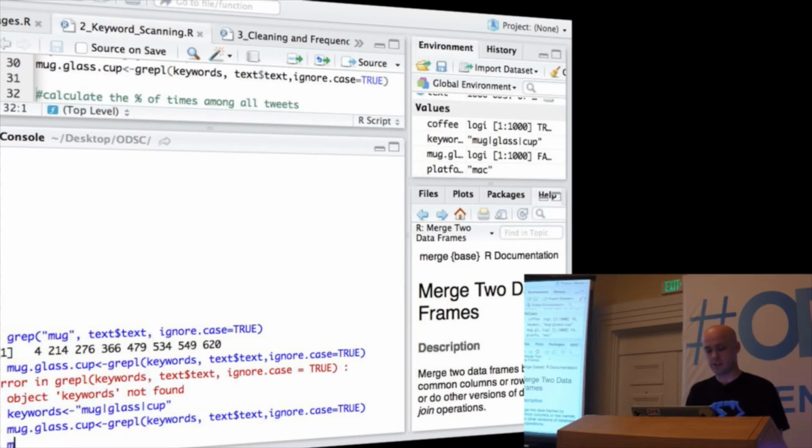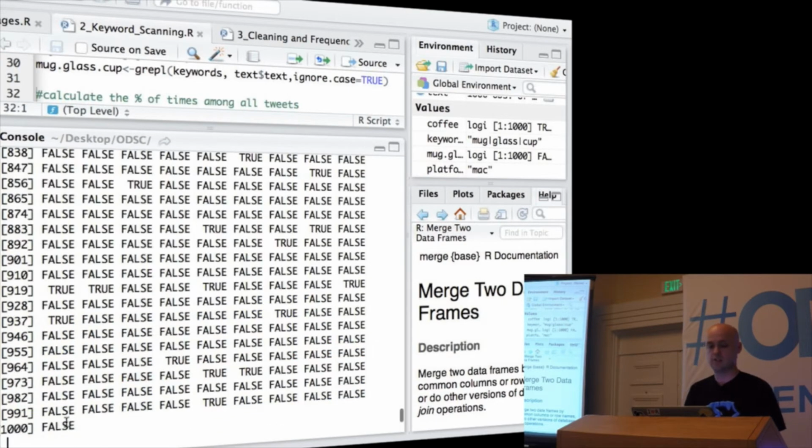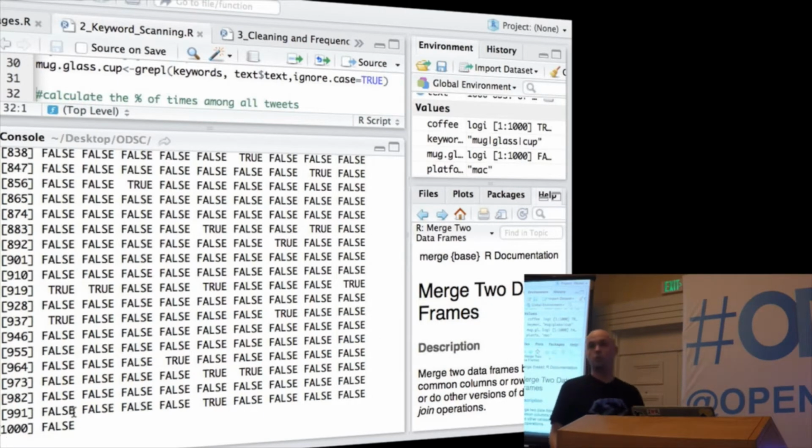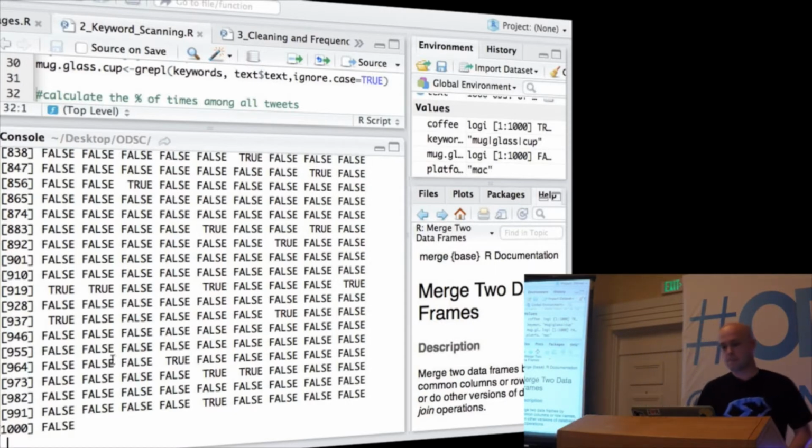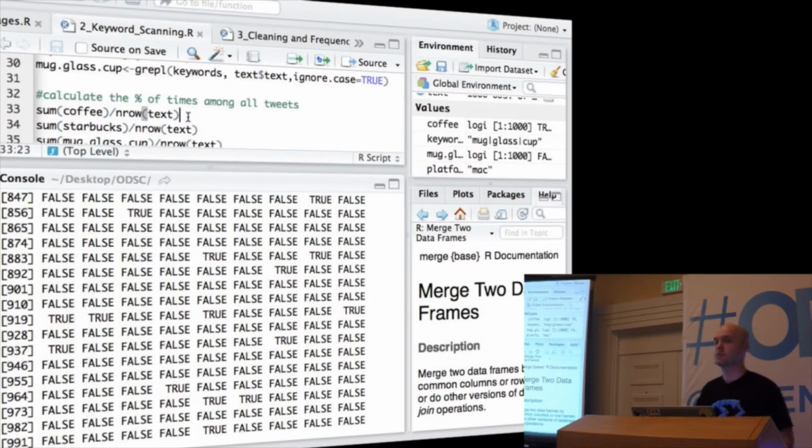Let's look briefly at that object. You see it's 1,000 true falses, and somewhere around 995 there's a true. So it found one of those 3 search terms. Like I mentioned, R is smart enough to recognize the trues as 1, so that's pretty helpful when you're doing this type of work.